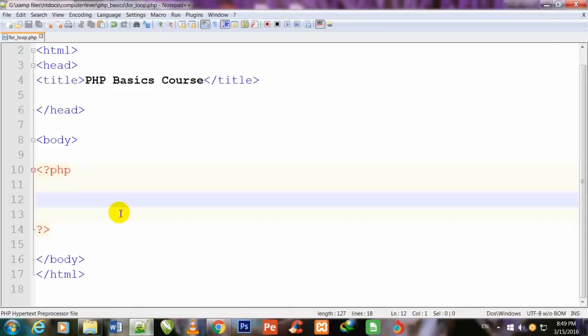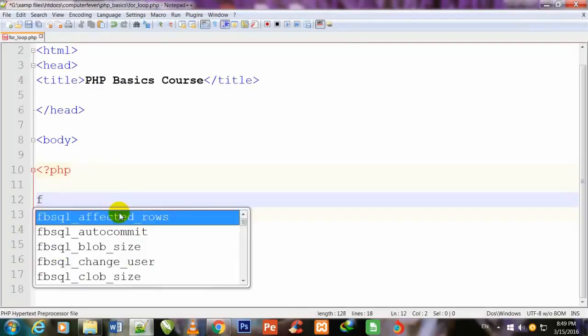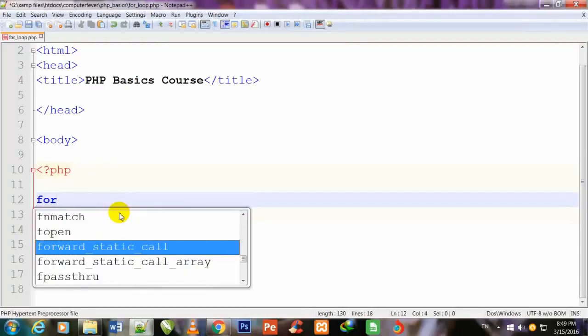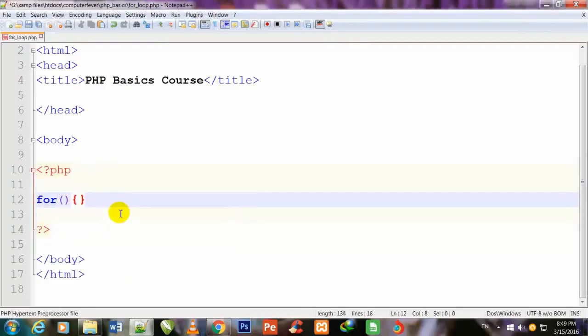Now you can see that this page is totally empty, it is blank, and here, friends, I will make that for loop. We often use the for loop for bringing multiple data, especially numerical values, for example getting the date of birth of users.